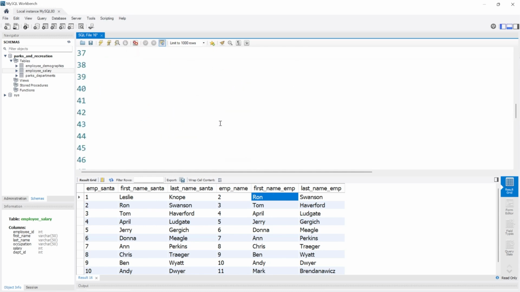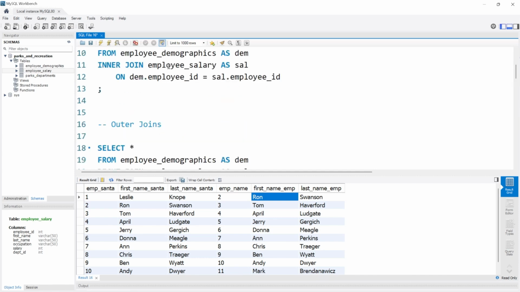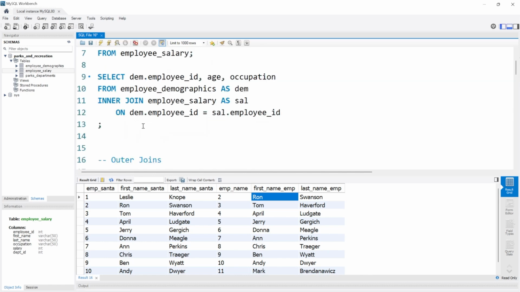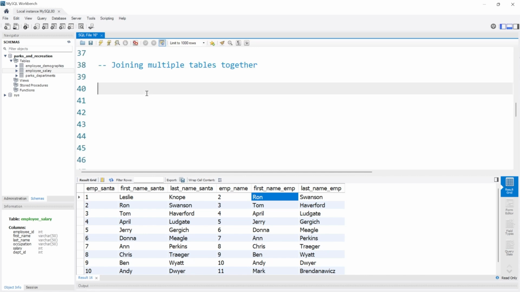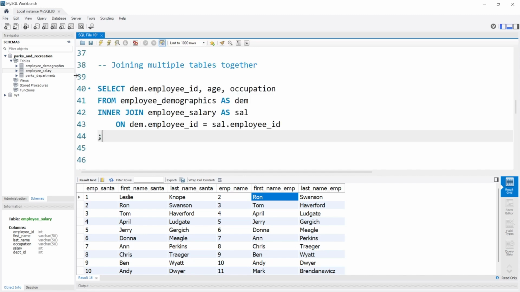Now, the very, very, very last thing, I promise you, the last thing that I want to show you is how we can join multiple tables together. So we're going to say joining multiple tables together. Now, not just one table to another table. I'm talking about one table to another table to another table. So let's go all the way back up. We're going to take this right here and bring it all the way down. And what we're now going to do is tie in this table right here, the Parks Department.